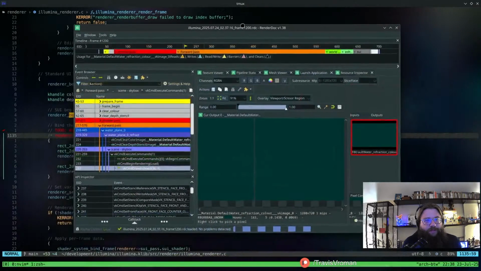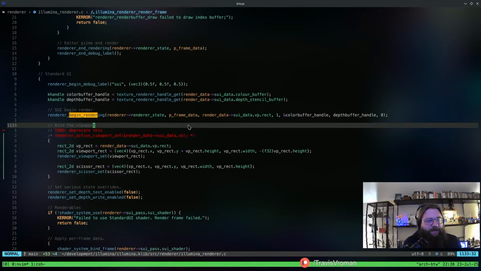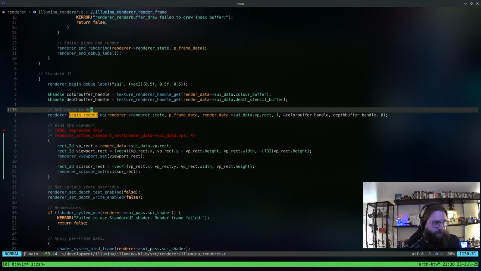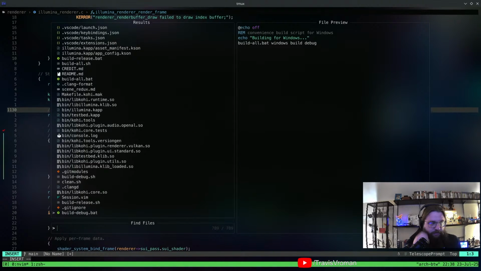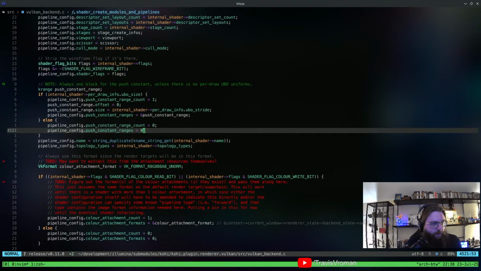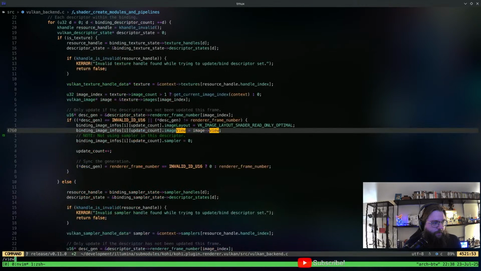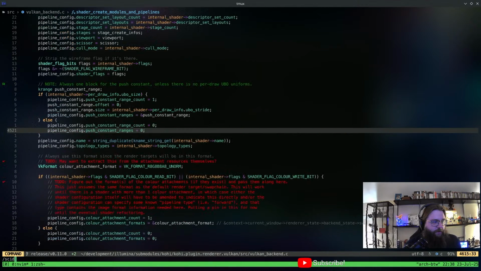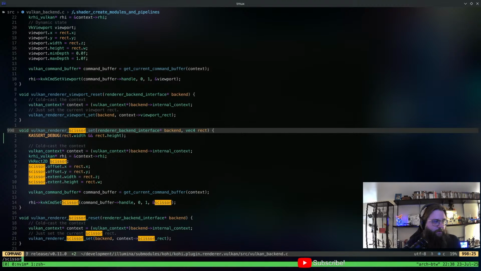Okay. I wonder if this is something that's automatically happening in the back end. That shouldn't be. I don't think so, but scissor set.